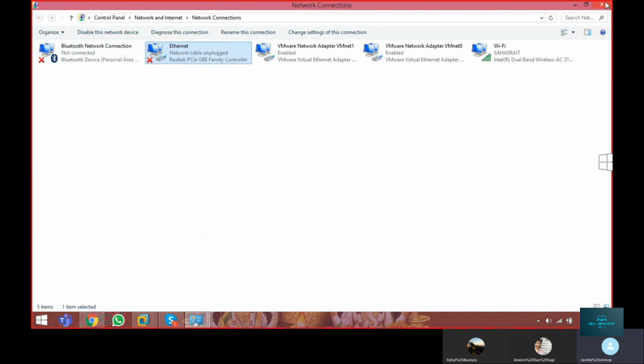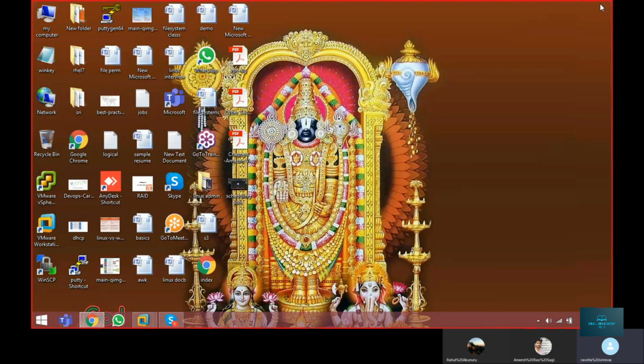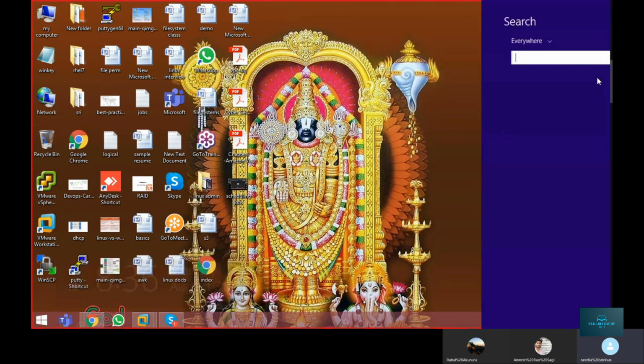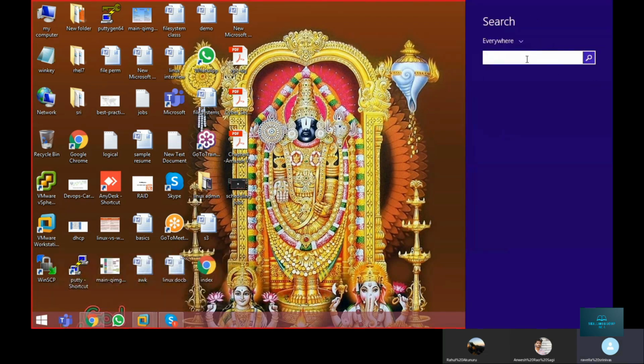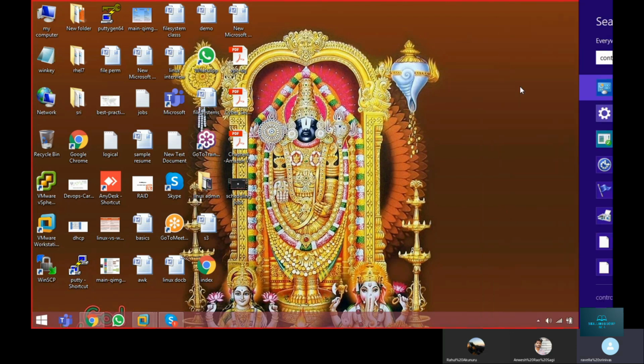Now, like in Linux how we install a package, in Windows also you can install the telnet package, which is nothing but adding programs. By default the telnet command will not work on Windows, so you have to add it. How to go? Go to search, run Control Panel.